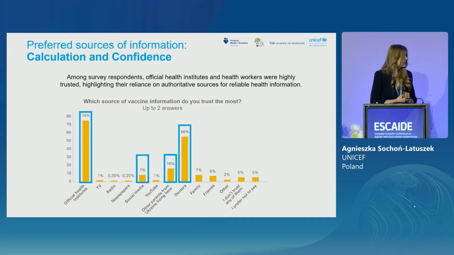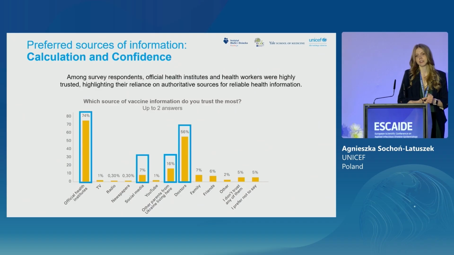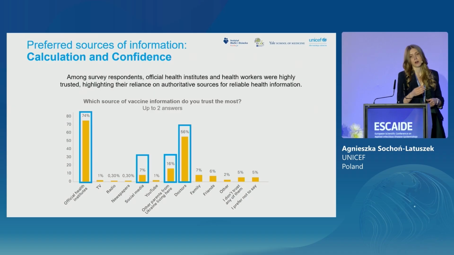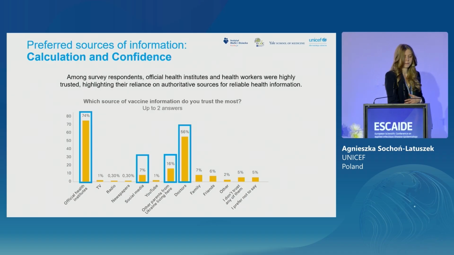Worth highlighting, but I mentioned this before, is also the social media and other parents from Ukraine. It's not that significant percentage, but we see that they rely on the information that is shared mouth to mouth or on the groups, and this is the source of information for the vaccination as well, and also for other things when it comes to their children's well-being.